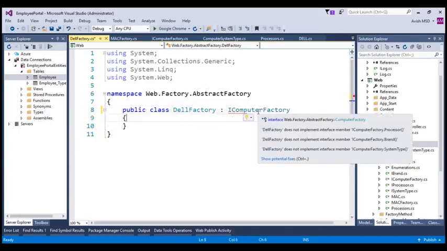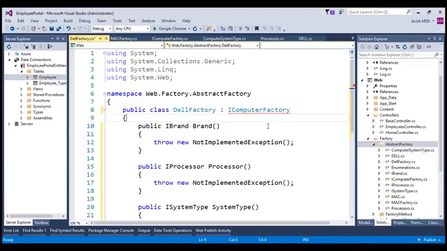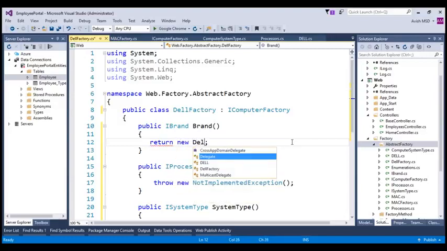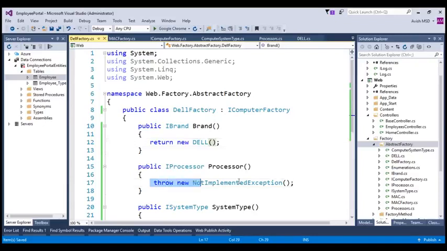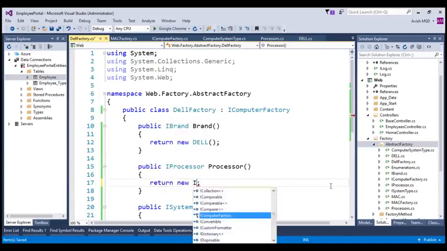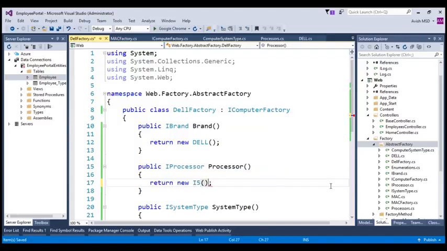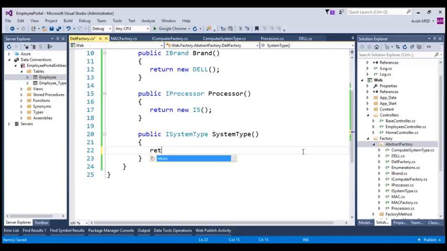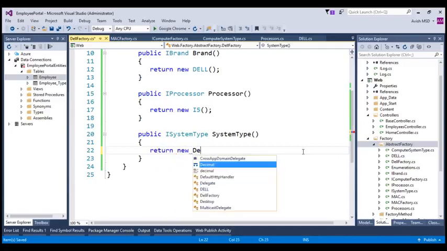Let's implement the interface methods, implement interface, and let's return new Dell as the brand, and let's return the processor as i5, return new i5, and let's return the system type as return new desktop.